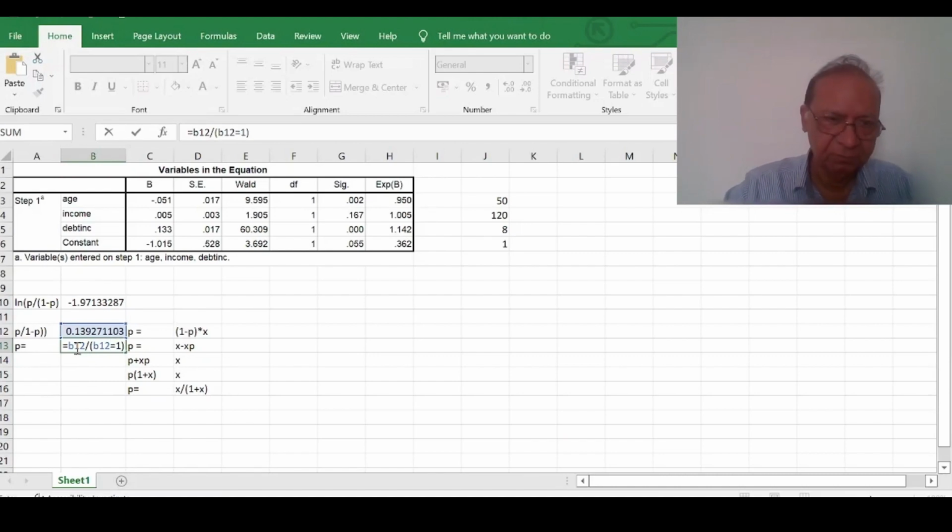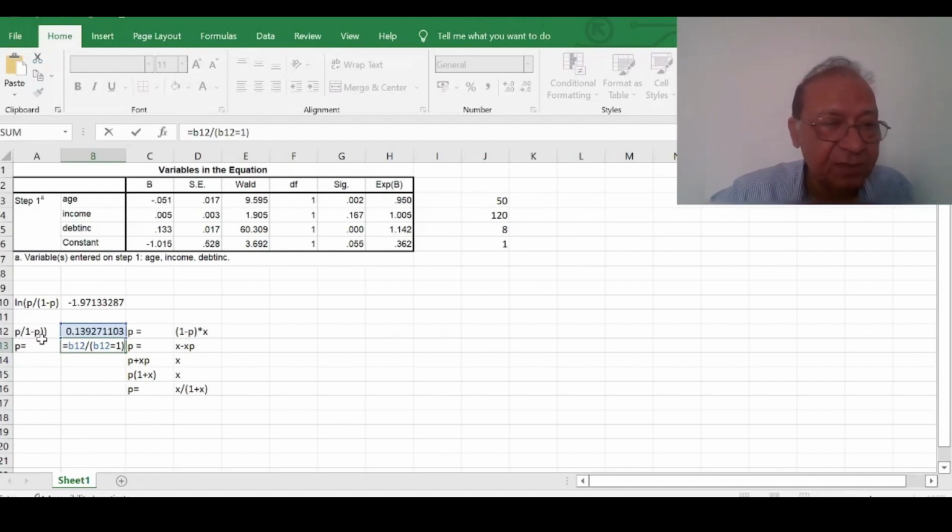See how I am going to use this formula. Say probability is P, and the odds P upon 1 minus P is equal to X.